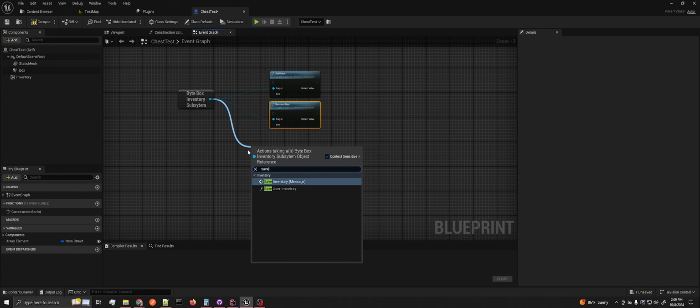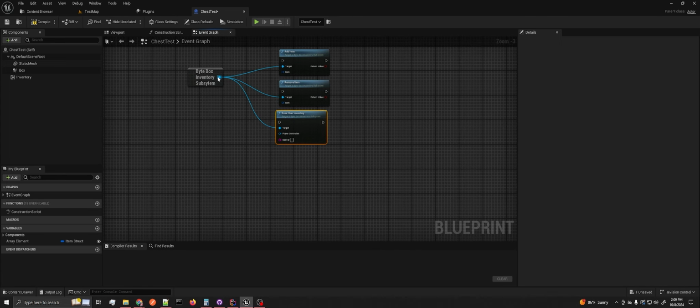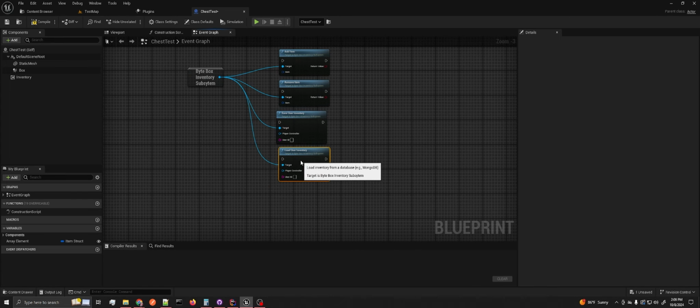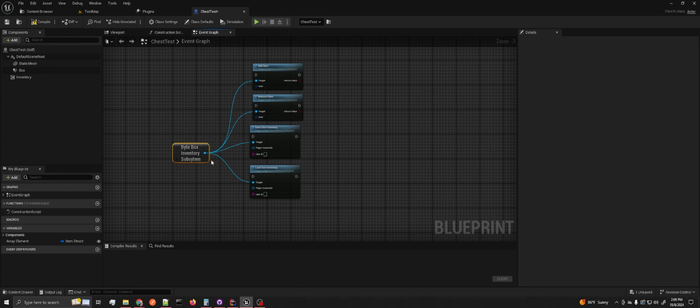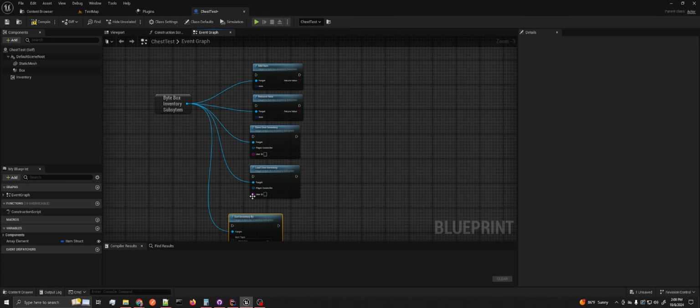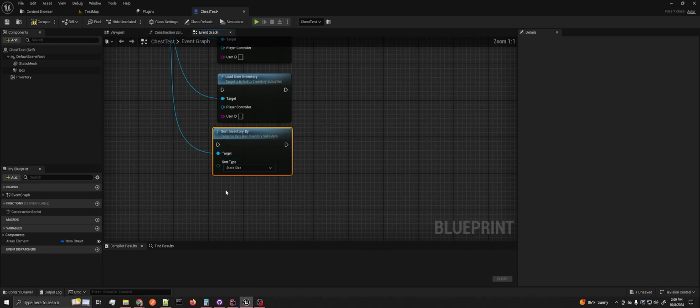You can also still save your inventory. So if you want to save your user inventory, you can still do this. You can also load your user inventory. Okay. You can also sort your inventory directly here. Okay. And you can sort it by whatever you want here.